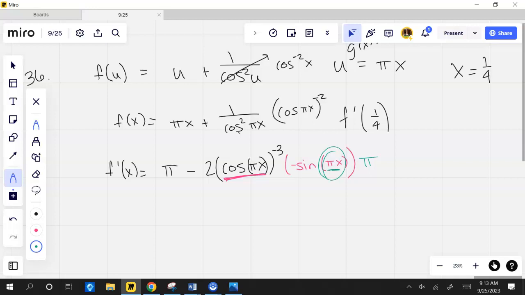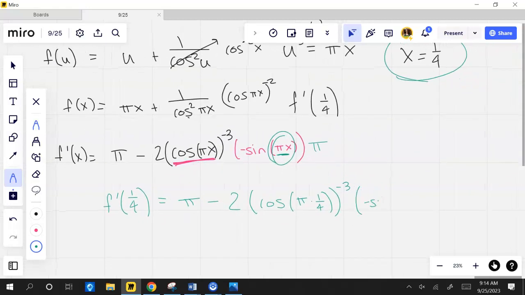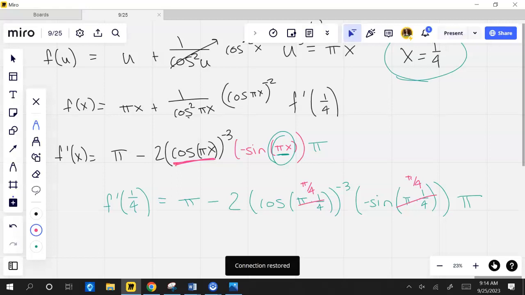Oh, we haven't finished because it said evaluate at 1/4. We're definitely gonna spend tomorrow on this as well. All I'm doing is, this looks worse than it is at this point. I'm just plugging in that x value. Here's the nice thing though. Each of these insides are going to become pi over 4. And pi over 4 is a super easy value to remember because it's the only one that has the same coordinates. I'm in quadrant 1. Both of them are going to be positive.